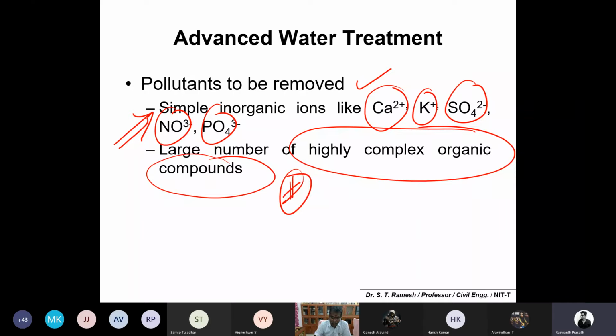Something is important. Okay, so anyway, that treated water, I think you would have noticed drinking water quality standards, where calcium is around 40 or 45 milligram per liter. If the calcium supplied to you is in excess, then you can plan for some advanced or tertiary treatment systems. If you want to remove excess sodium, excess potassium, nitrate and phosphate, you can have some advanced treatment techniques.